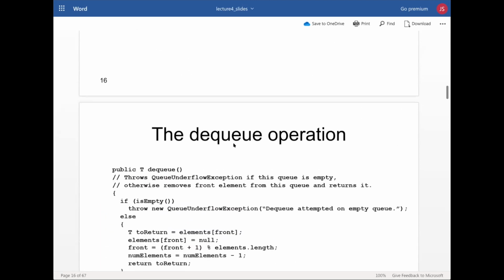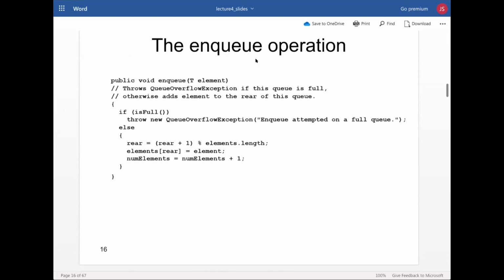Let's go back and talk about enqueue, the most important operation, and then we'll talk about dequeue. Enqueue means that you're adding an element to this entire queue. Let me just draw this collection out initially. This is your front. Rear points to max size minus 1 or default cap minus 1. This is index 0. We use a custom constructor and we pass in the max size. So your index rear is pointing at max size minus 1. If this entire queue is full, meaning the number of elements is at the capacity already, you want to call queue overflow exception.